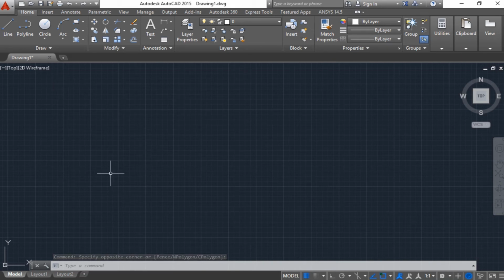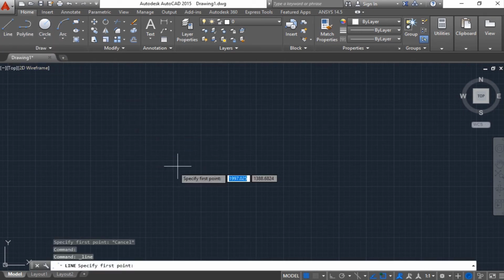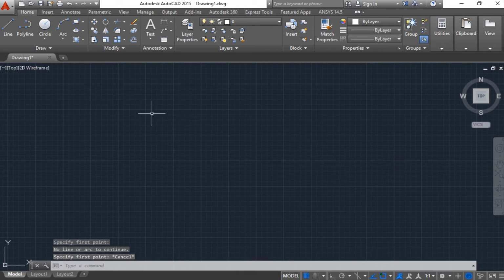Now let's look at common tools which are used in AutoCAD. For instance, you would use the line tool very often. When you click on a tool, it activates the line. But when you want to deactivate, what you simply need to do is press Escape. That's the button at the top left of your keyboard, or Enter. So I'm pressing Enter, okay, or Escape. So Enter ends a command.